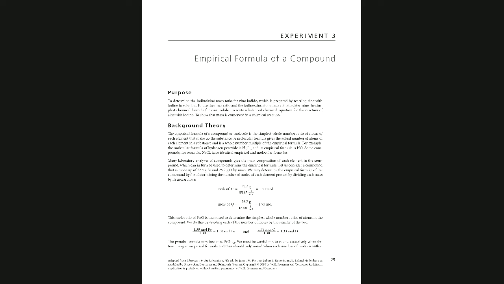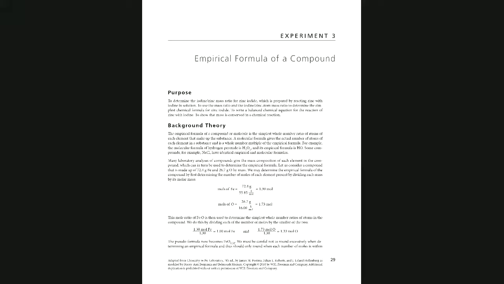What is empirical formula? Empirical formula is the lowest whole number ratio of the elements in compound. And so when you read this theory, you learn about the empirical formula. How would you calculate the empirical formula? You need to have the mass for each of the elements in the compound. When you have the mass for each element in the compound, then use the periodic table to find the atomic mass, to convert the mass for each element to number of moles for each element.